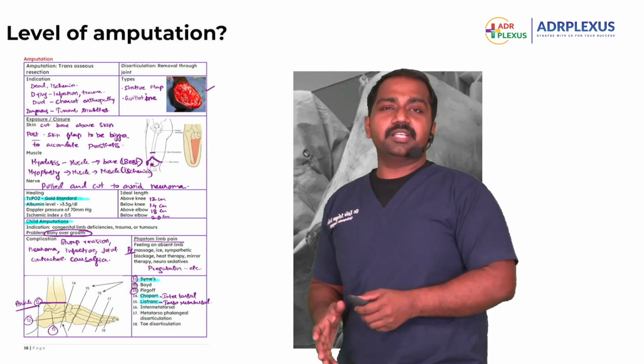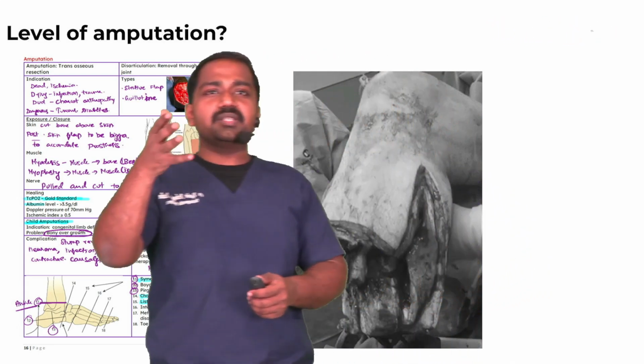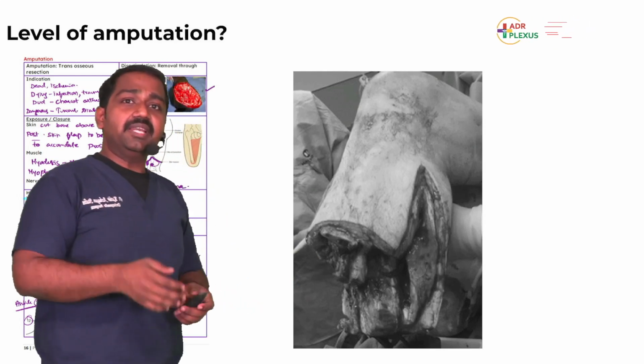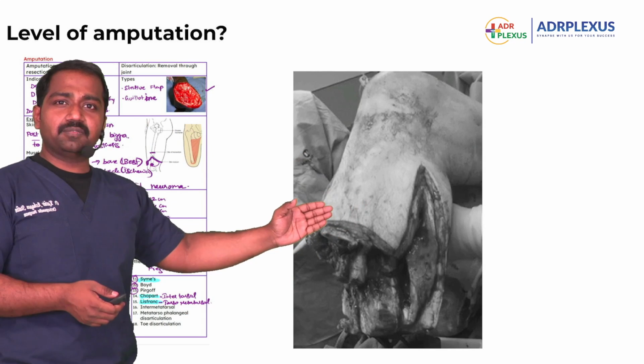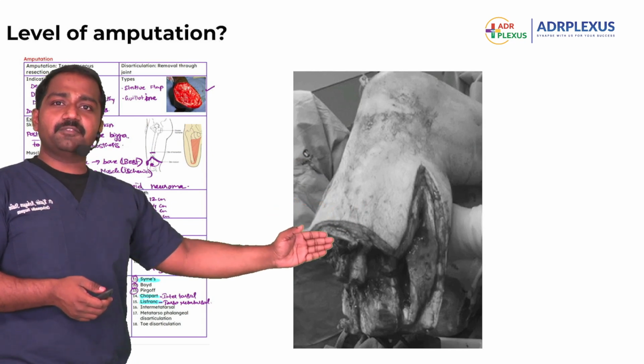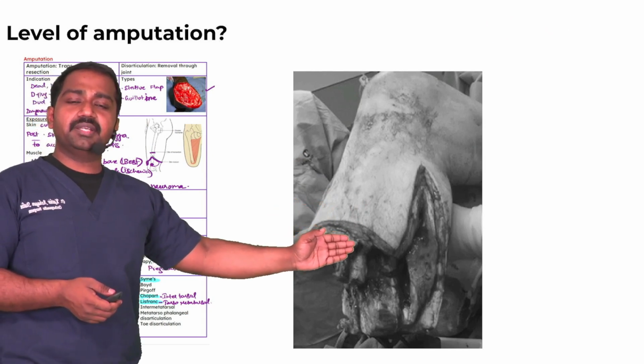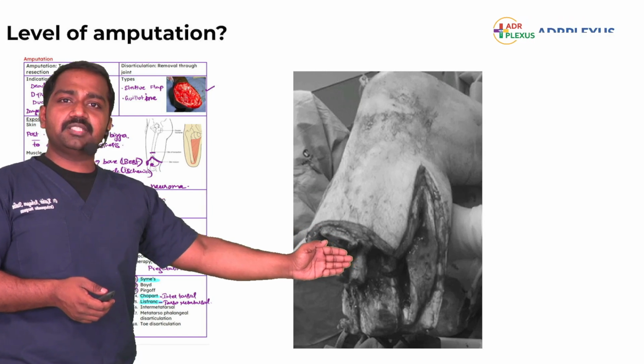What is the ideal length that you need to maintain? So when this picture is given, and if you are seeing tibia, I hope you can see tibia right on top of that, and you can see fibula just down there. Okay, so you can see tibia and down there is fibula.